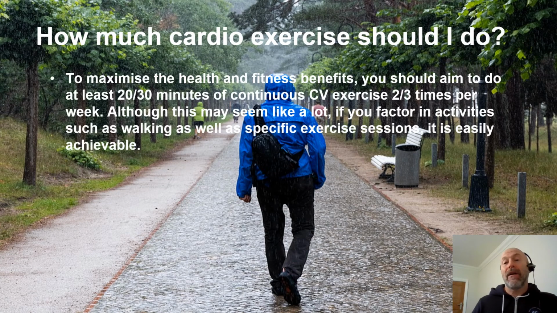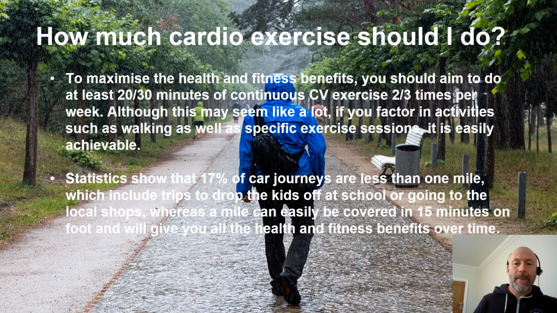So how much cardio exercise should I do? To maximize the health and fitness benefits, you should aim to do at least 20 to 30 minutes of continuous CV exercise 2 to 3 times per week. Although this may seem like a lot, if you factor in activities such as walking as well as specific exercise sessions, it is easily achievable. Statistics show that 17% of car journeys are less than 1 mile, which includes trips to drop the kids off at school or going to the local shops, whereas a mile can easily be covered in 15 minutes on foot and will give you all the health benefits over time.